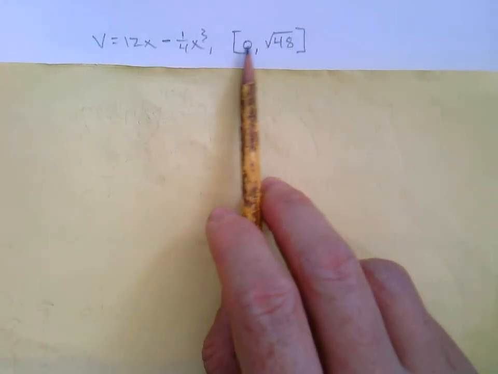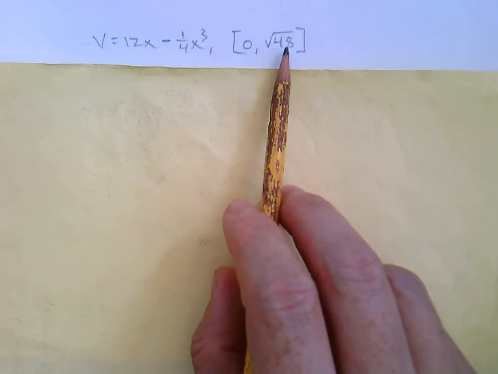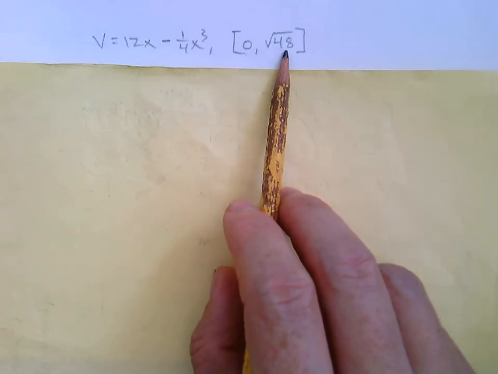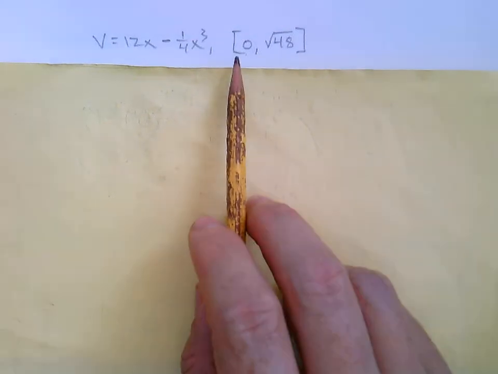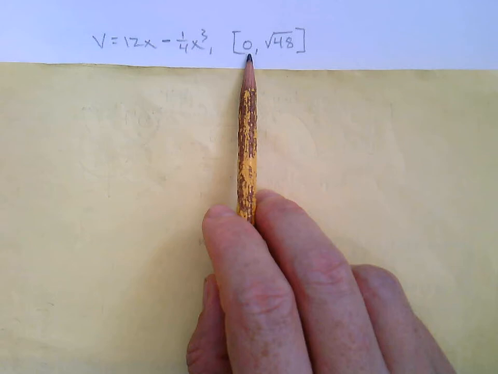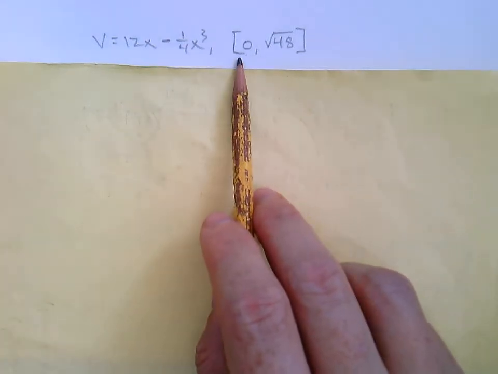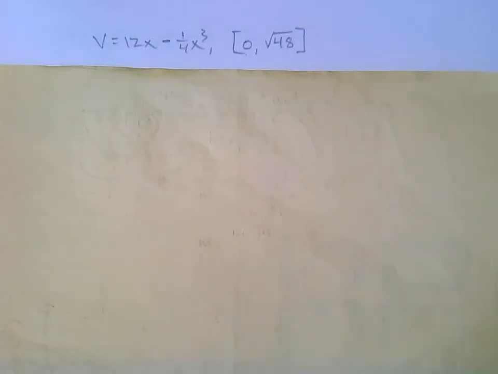The boundaries on the interval, neither one of them is going to maximize the volume. We get it, right? If we make the entire base all of the surface area, that's not going to give us the biggest volume. If we shrink the base down to almost nothing and just make it taller and taller, that's not going to maximize the volume. But we still need this interval to show that the x value we do come up with really does give us an absolute max. And we're going to see it played out in the last few steps here.